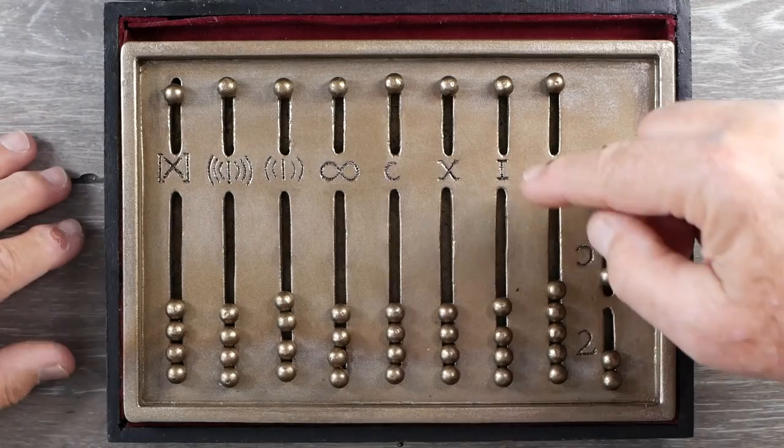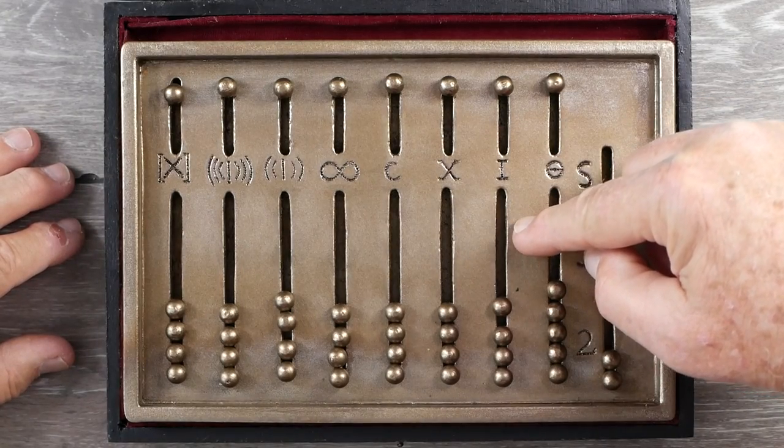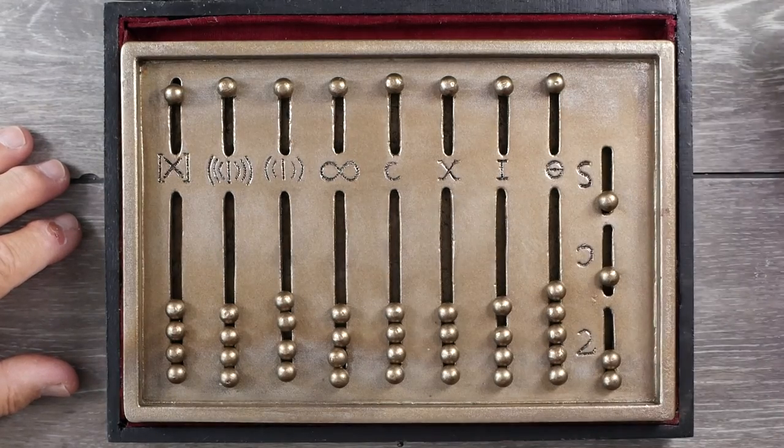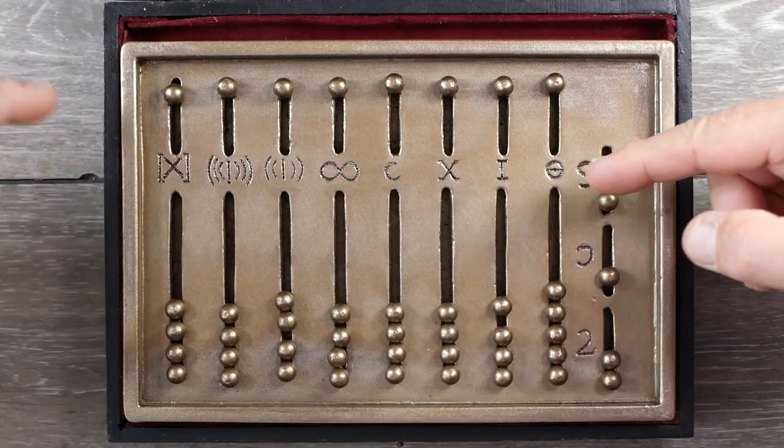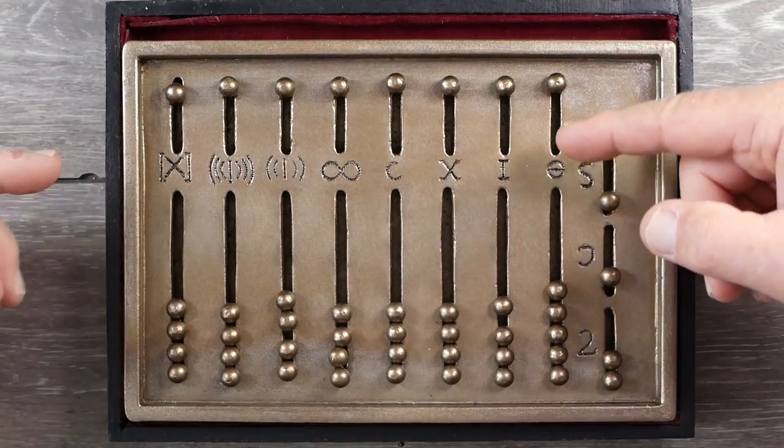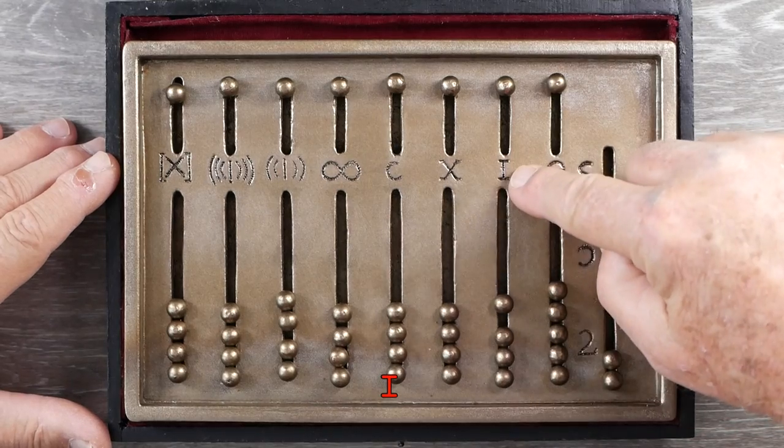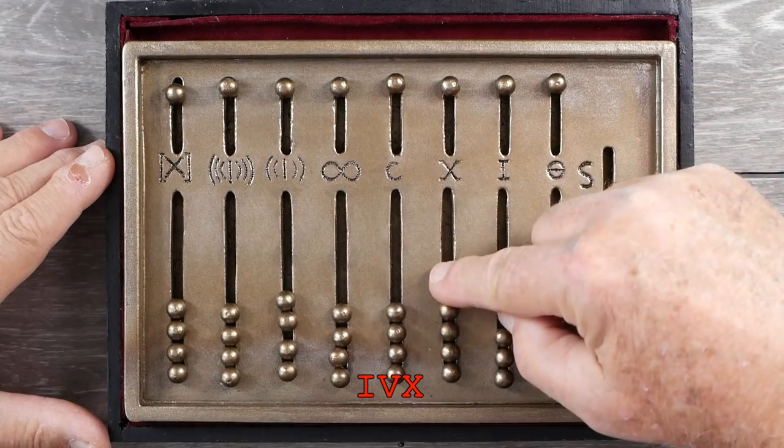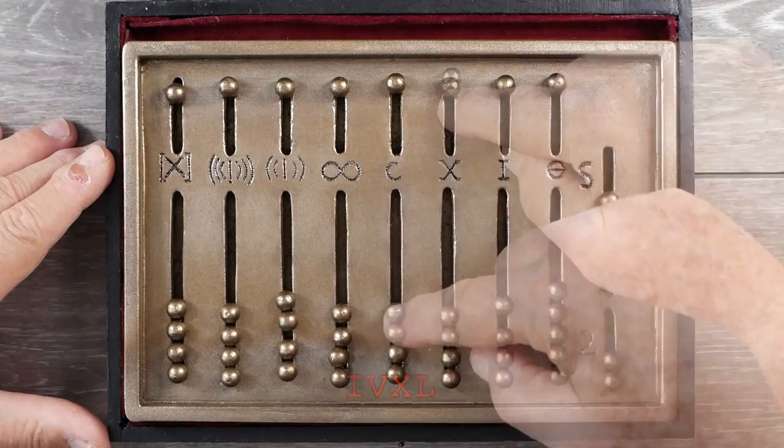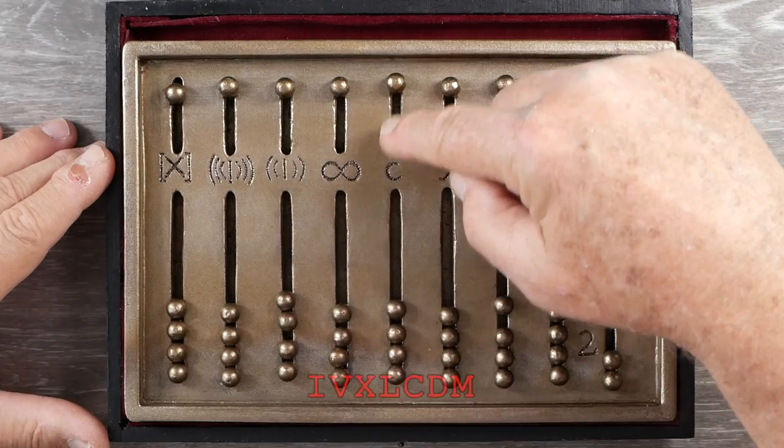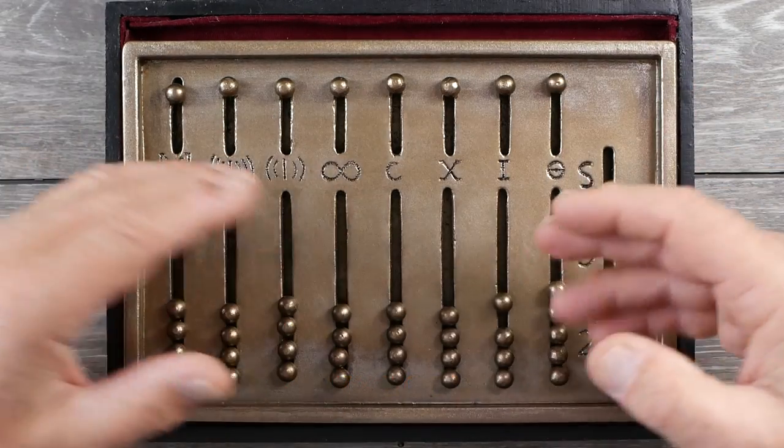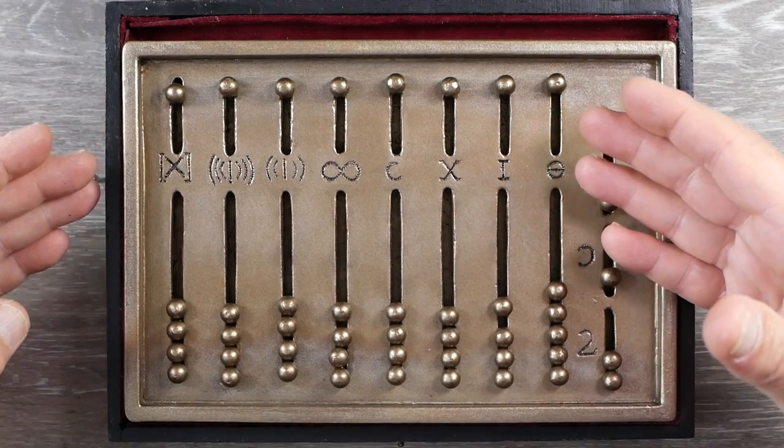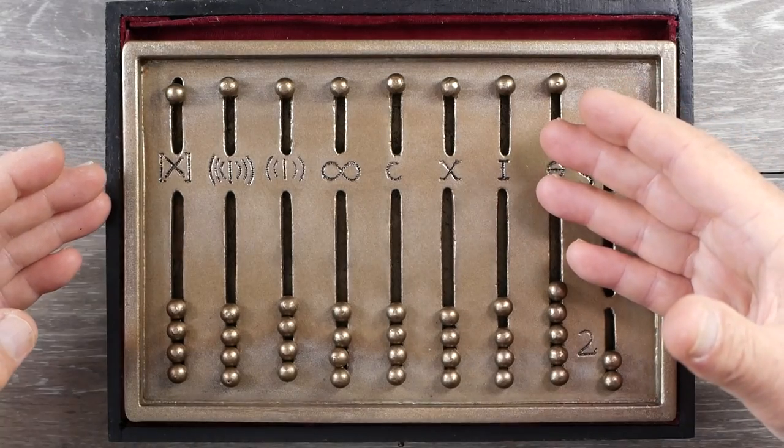What I find really interesting about this, though, is that these values automatically match Roman numeral symbology. Maybe you took math class or some kind of history class and they told you that the Romans did not have place value system because Roman numerals doesn't have a place value system, but they had the abacus and the abacus does have place value systems. Now watch this. You remember Roman numerals? Here's your ones, right? Which is represented by the I symbol. Your fives represented by the V. There it is. There's your fives. Your tens are represented by an X, which are right here. Your fifties are represented by the L symbol. Hundreds are represented by the C. And your five hundreds and your thousands. And it goes all the way up. So the place values on the Roman abacus absolutely exactly match the notation of written Roman numerals. And that's why they didn't need a place value system in written notation. They already had the place values on the abacus.